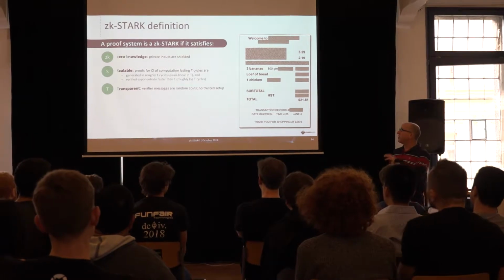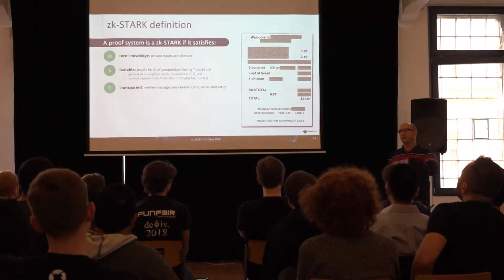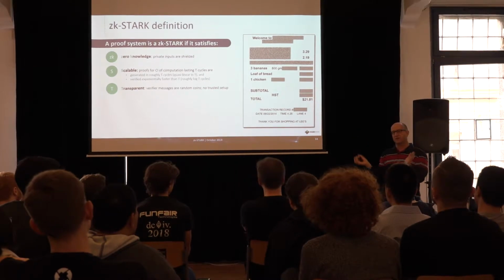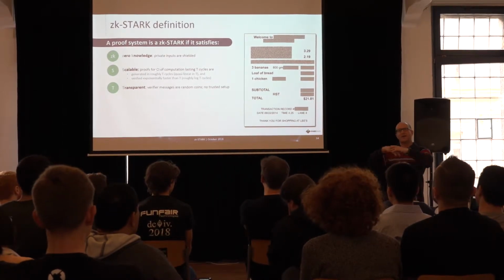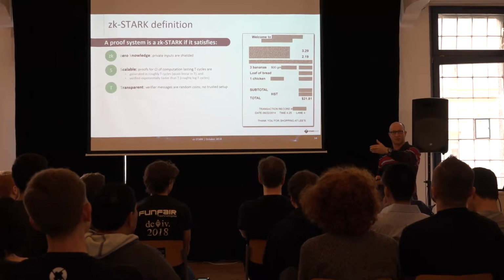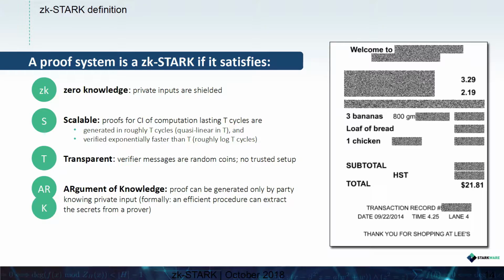Transparency means that all messages generated by the verifier or on behalf of the verifier, or if you imagine this circle of trust that the verifier says, this is what I need to rely on in order to assume that the proof is correct. Everything that goes within that circle of trust, that amount of computation, everything that goes out of that circle of trust is only public random coins, which means that you can now easily convert this system into, for instance, one where that randomness is coming from a blockchain, from block headers or things like that, or you apply what's called the Fiat-Shamir heuristic, and you remove the interaction by assuming that there exists some function that's hard to guess its output given an input.